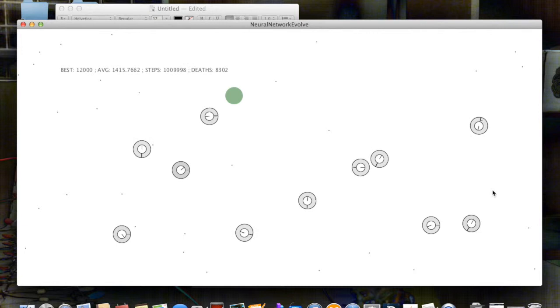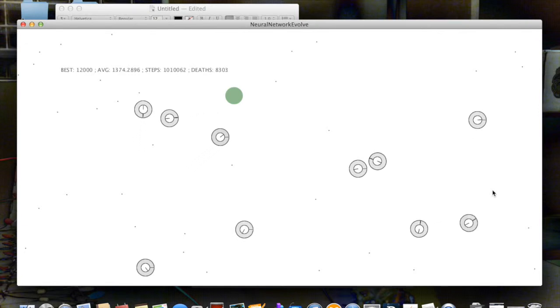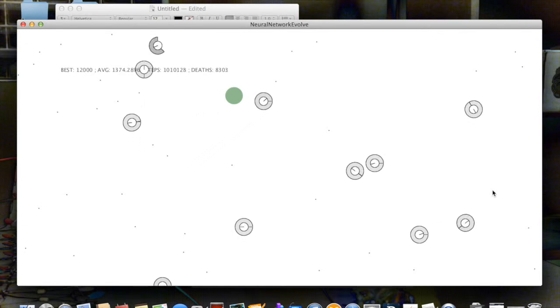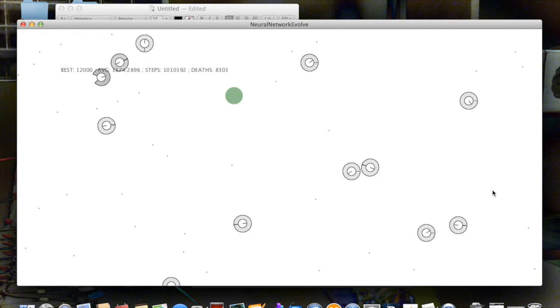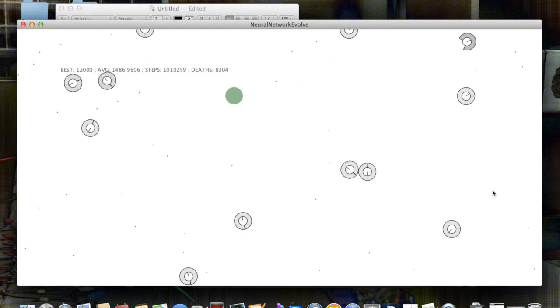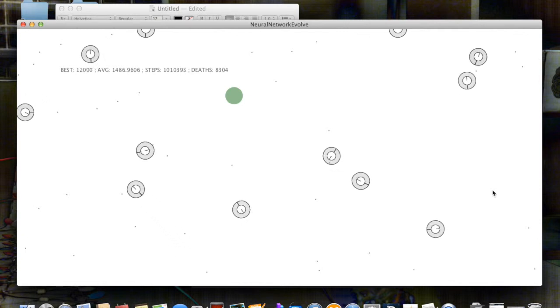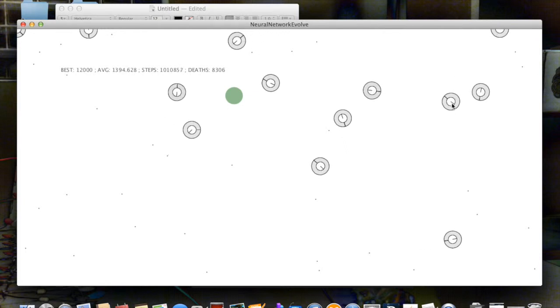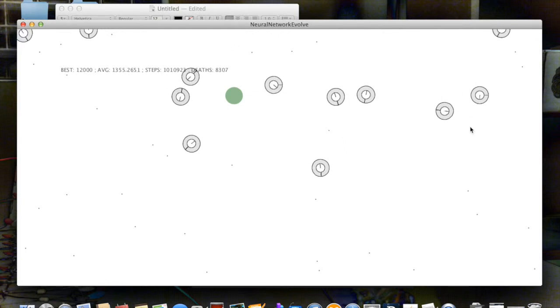There it goes, zeroing in on it. It got the food, and then it'll probably head up into that corner to get more food. Yep. And it gets that food. Which one's going to get it? Not really sure which one's going to get it. But anyway, you can see that one's pretty good. It does pretty well.